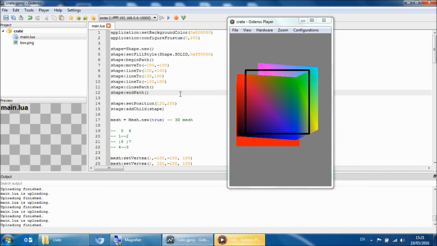But the other thing to note is that I've drawn 3 objects on the stage, right? One is a shape, a red rectangle. The other one is this black shape, and in between them I've got the 3D object, which is a mesh, and that object is defined like this. But because I added them all to the stage in that order, they'll always be in that order. So whatever the z coordinate of this 3D mesh is, the z coordinate of any of the cube's corners, it will always be in front of the red square. I can never make it go behind the red square, and it will always be behind the black square, because the normal drawing order of Gideros is things are drawn in the order that they are added to the stage, or to any sprite. So the stage now has 3 children. Its first child is the red square, its second child is the 3D object, and its third child is the black square, and things are still drawn in that order.